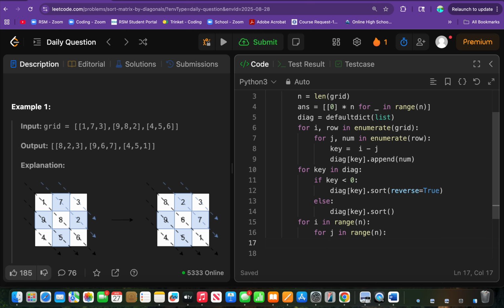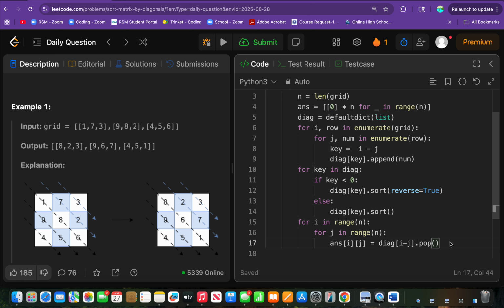Basically, we're just going to build our answer, and we know we can compute answer at I at j to basically just be its corresponding diagonal. And how do we get I comma j's diagonal? Well, it would just be I minus j. It'd be its diagonal key. And we'd actually pop from that diagonal and set that value to its corresponding cell, right? Basically, popping is going to actually give us the correct order there. We're popping the last element from the appropriate diagonal list of the current cell value I comma j and assigning it to its corresponding I comma j answer in the actual answer matrix.